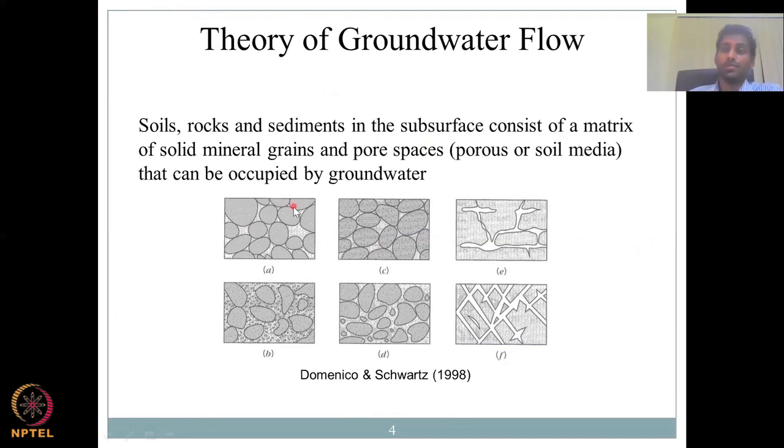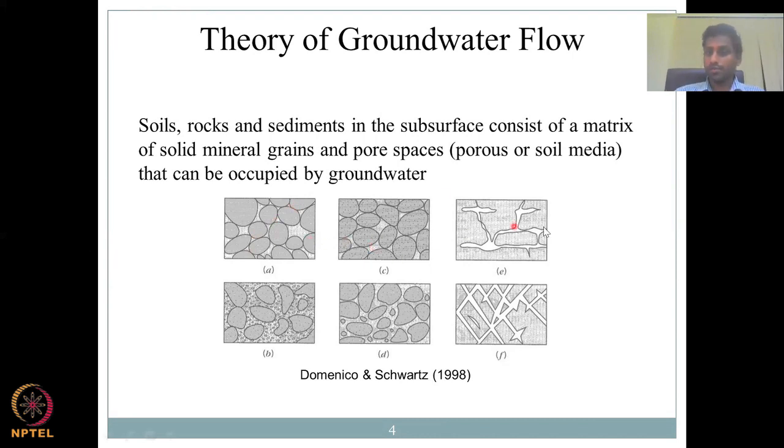Any material you have in the surface or subsurface would contain sediments, soil, rocks, etc., but with pore spaces, which is a space that is empty, not solid, and that space can be filled up with air or water. So that gives the name of porous soil or soil media. So now water has a storage unit to go and fill itself. So when water is flowing, it is looking for where it can go and settle or continue moving from high potential to low potential. And the void spaces are a perfect unit.